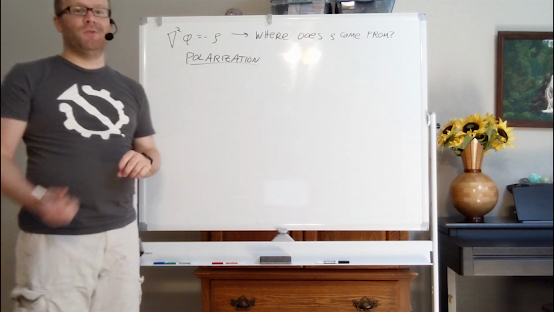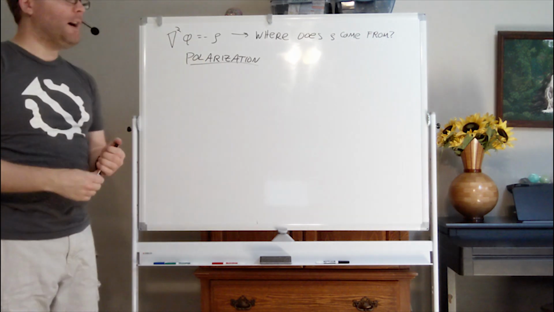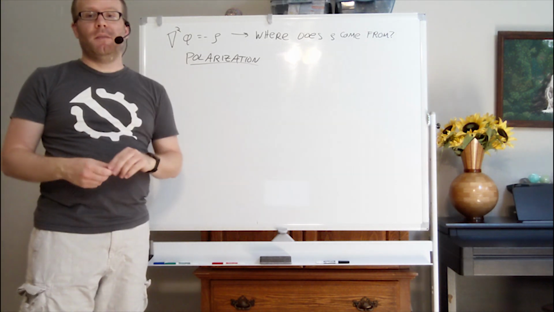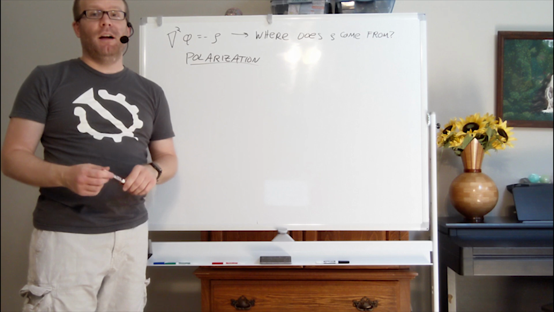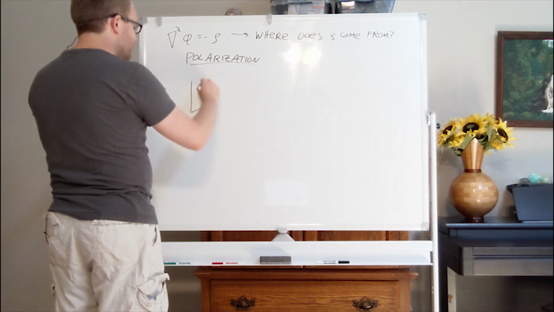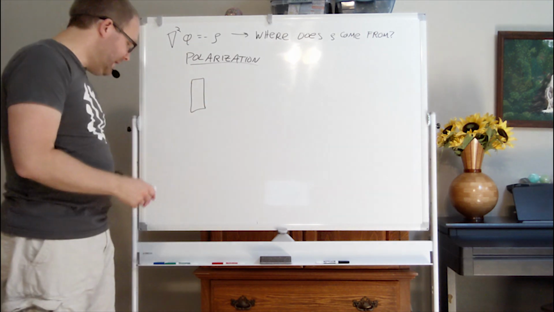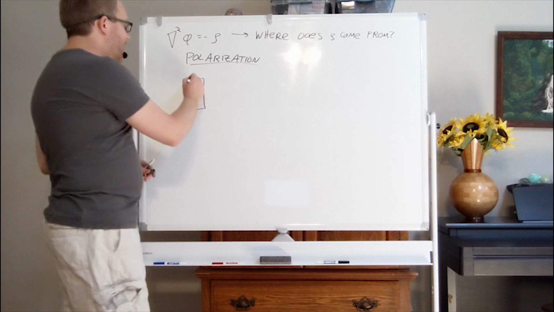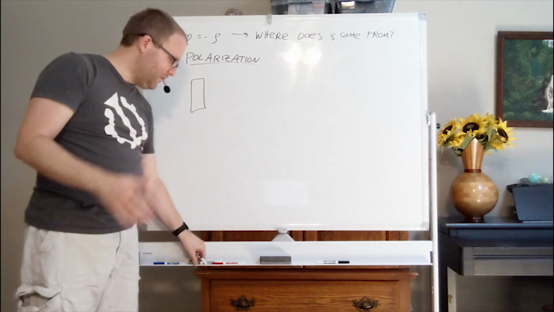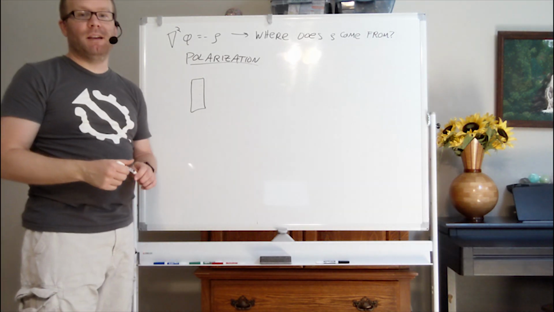There's really two options. One is you can take charges and just glue them into place. The other option is something called polarization. So here's the picture you want to have in mind of polarization. Let's suppose you've got a rectangle of material that has some electrons in it that are free to move around. Not entirely free, it would be a conductor, but they're a little bit free to reorient themselves.